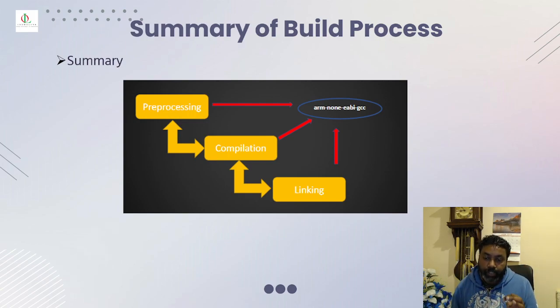And all you get to see is the .elf file. You won't get to see what happens with the intermediate files and the object files. I just wanted to show you what are all the things that happen behind the scenes. So after you hit that build project, these are the steps it goes through and comes out as .elf.